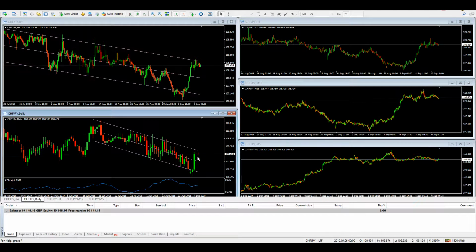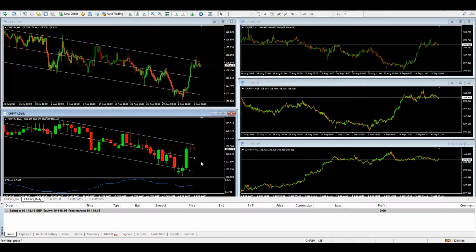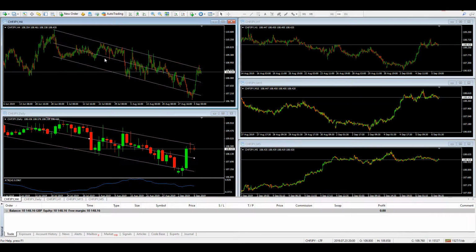Yeah, this looks good. So this is the daily here. It's got some nice lower lows, lower highs within our standard deviation channel. It interacted yesterday with the upper edge of our standard deviation. The 4 hourly is the same price move, so it echoes that. So really an entry on this would be a break of this price structure here.